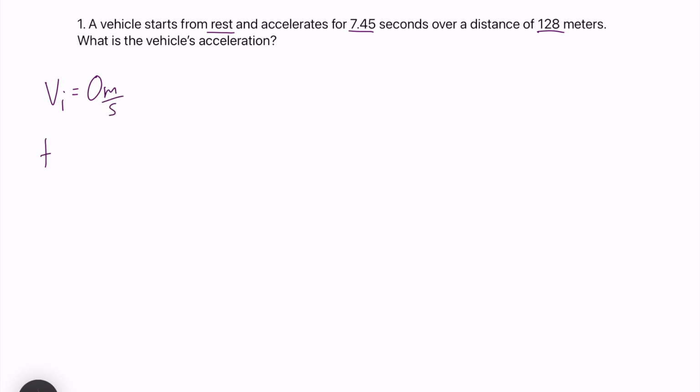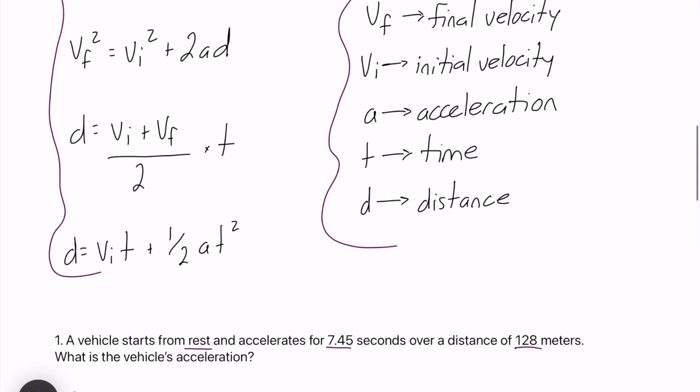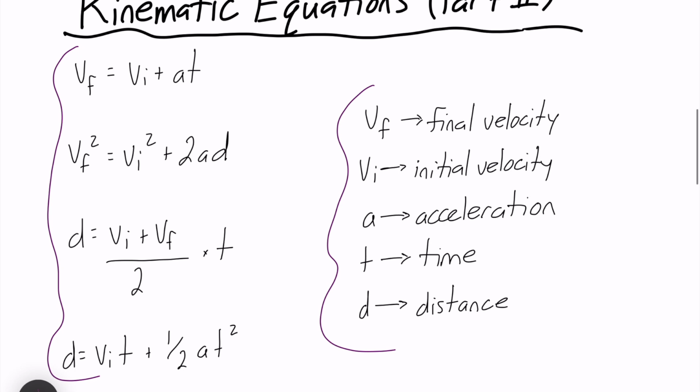We have the time, and that's going to be 7.45 seconds, and we also have the distance, which is going to be 128 meters. And we are looking for the acceleration in this question. So let's scroll on up here. Let's take a look at what formula we should be using here.